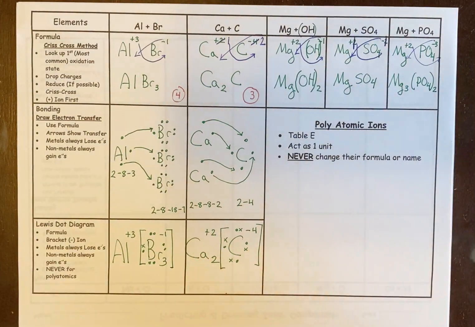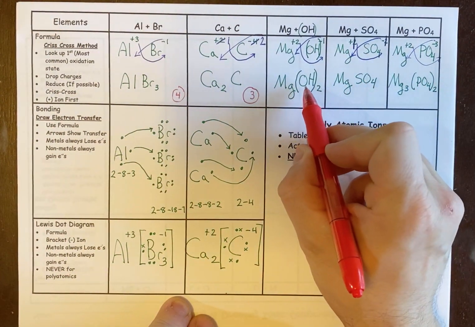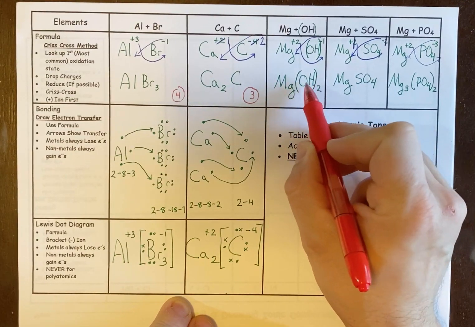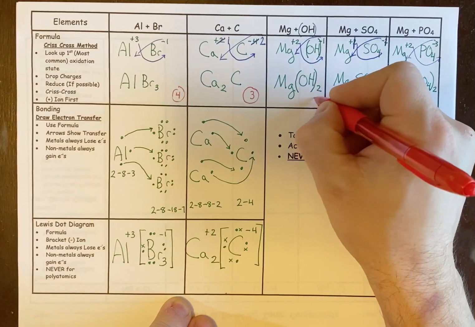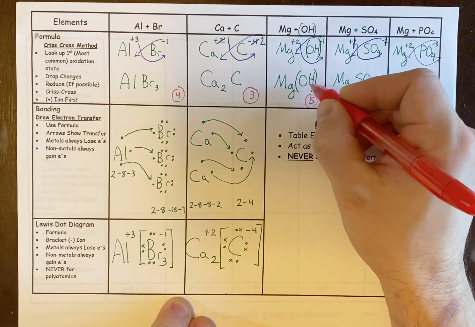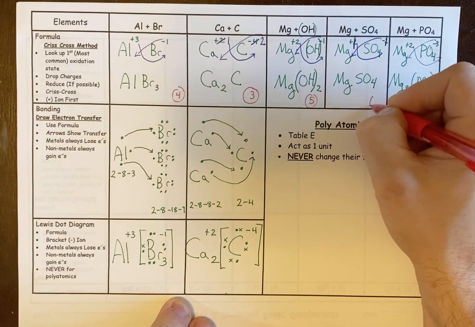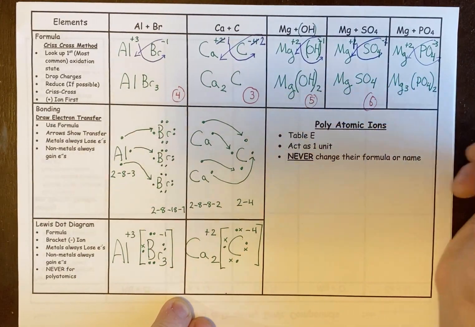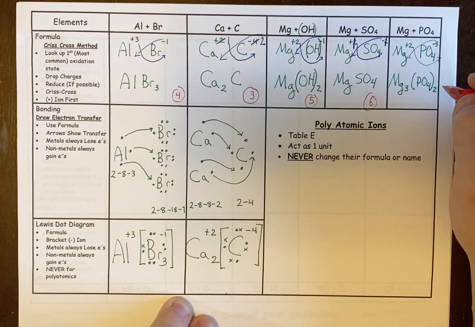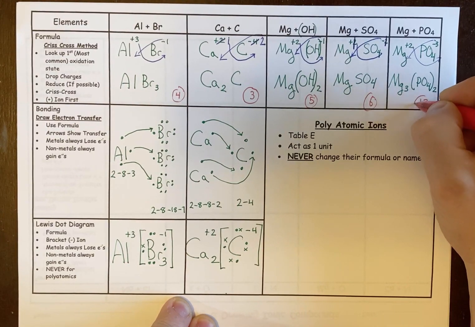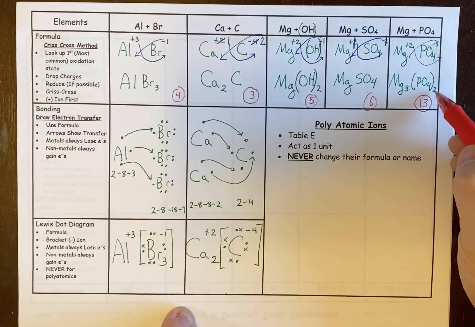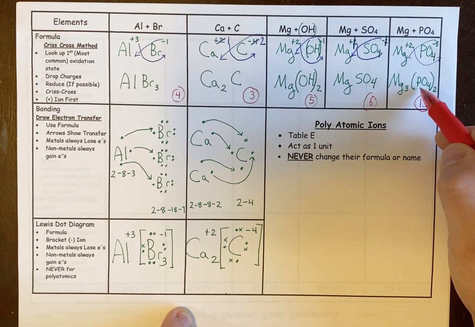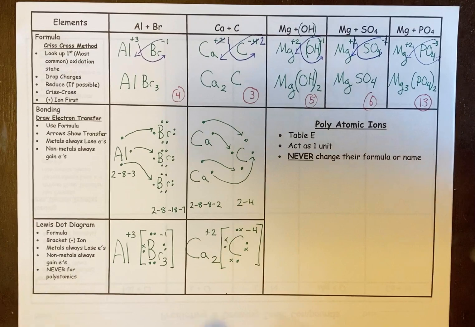Now, total number of atoms. This is where it gets a little more complicated. For the first one, you have 2 OHs and then 1 Mg. So you have 5 atoms in there because this 2 doubles everything in the parentheses. Here we have 6, that should be pretty easy, 1 Mg, 1 S, 4 O. And here it gets a lot. We have 13 because you have 3 Mgs, 2 Ps, and 8 oxygen because this 2 doubles that 4 to an 8. So you have 8 oxygen, 2 Ps because there's technically an unwritten 1 in front of the P. So that's why it doubles there. And then the 2 doesn't affect the Mg because it's outside the parentheses.